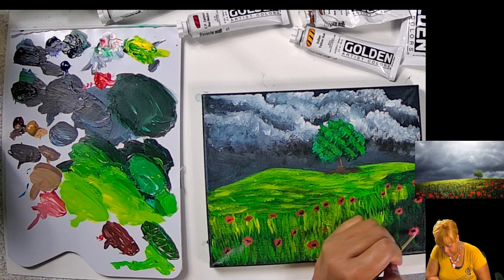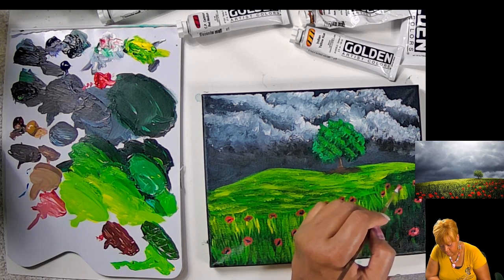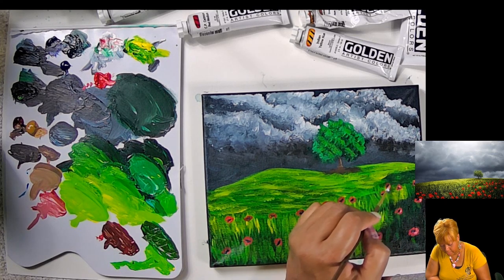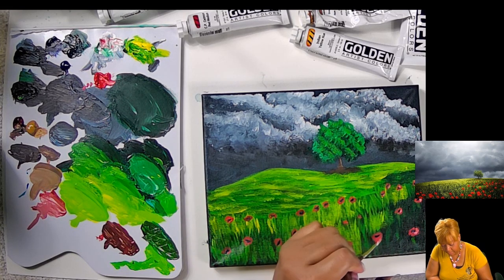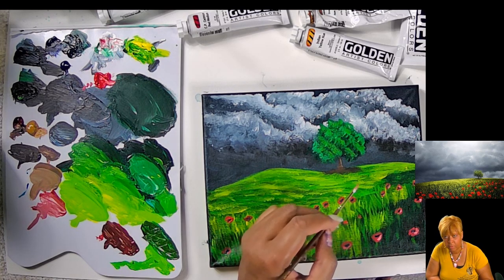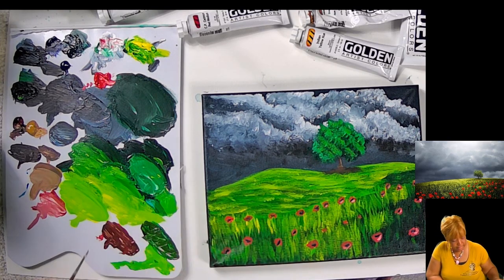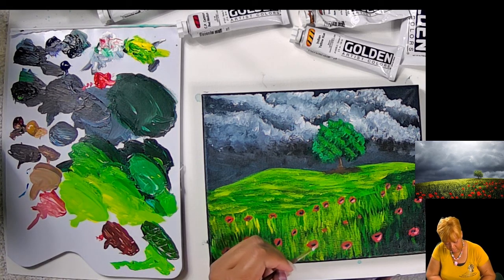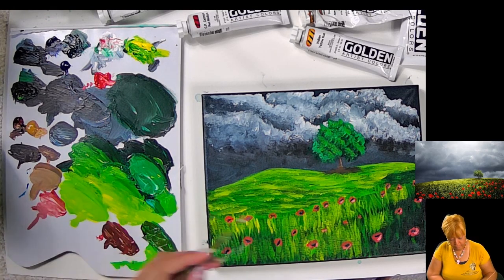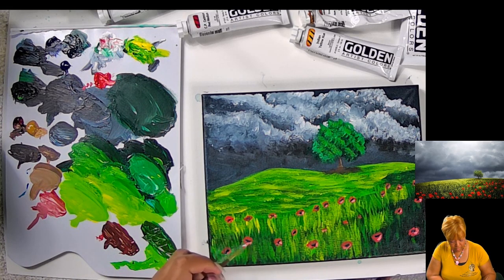I'm just going to kind of put a little bit on this side, not a whole bunch, just a little. Because remember I told you, I put them underneath the lower part of the poppy. Remember I told you if you have something and you can't see it, that means you either need dark or light. In this case, we need some light. Just trying to add it to the bottom.